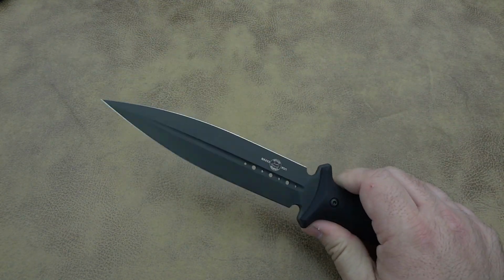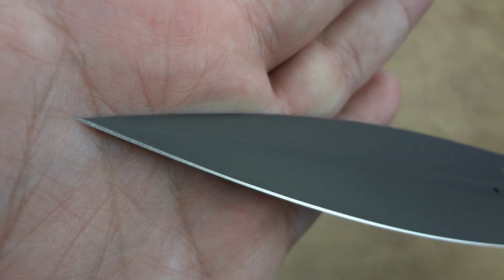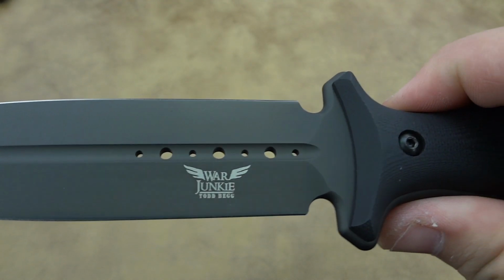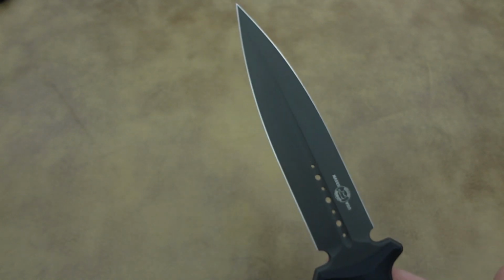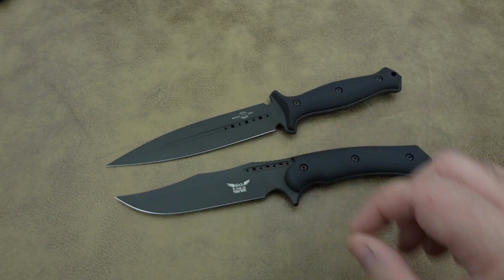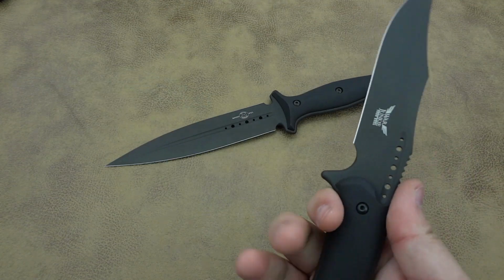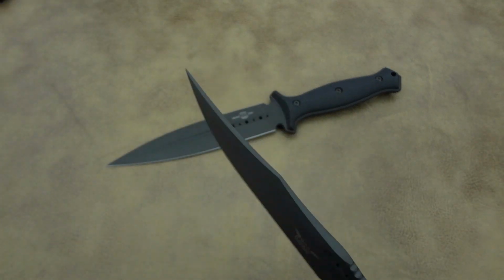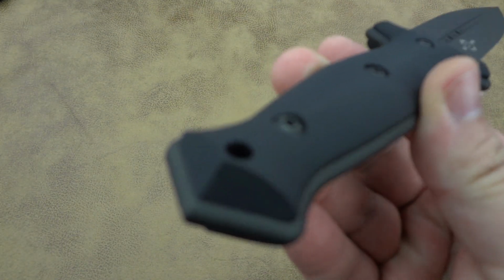And at the time, and I had maintained this for the past nearly 2 years, the Dagger was my favorite. I love a double-edged dagger. There is something so sexy, but so friggin' mean and just cold and lethal about a really well done double-edged dagger. And I have a hard time now choosing which one I like the most, because for such a large knife, it feels so light. It feels so good in the hand, and the grind on this top clip, there's something so sexy about this. But there's also something about a good quality dagger.